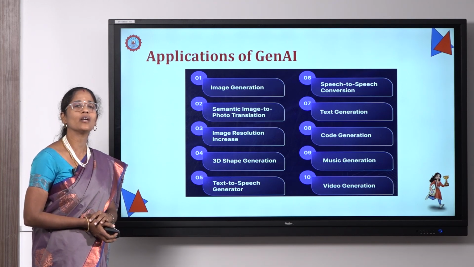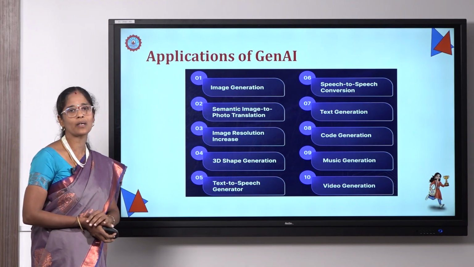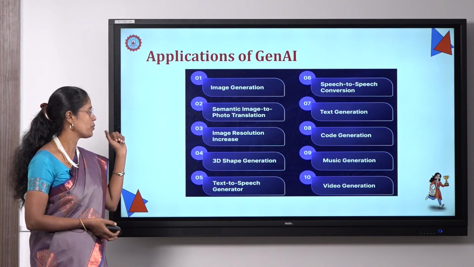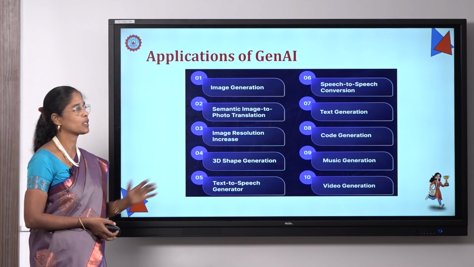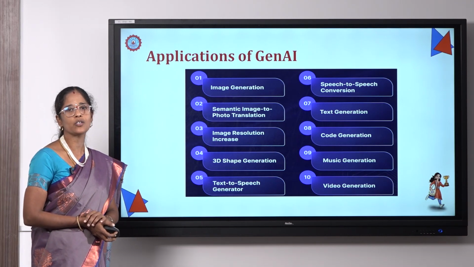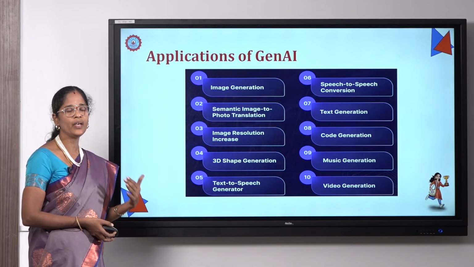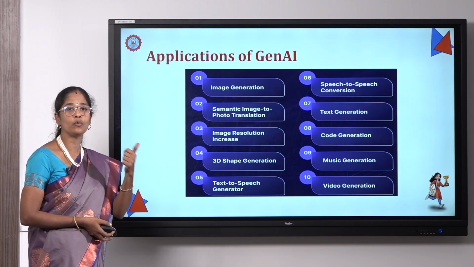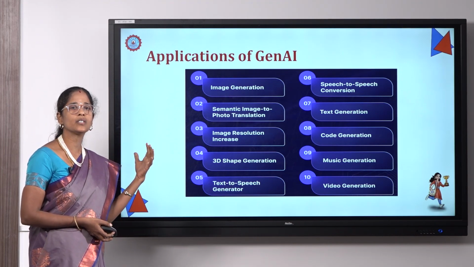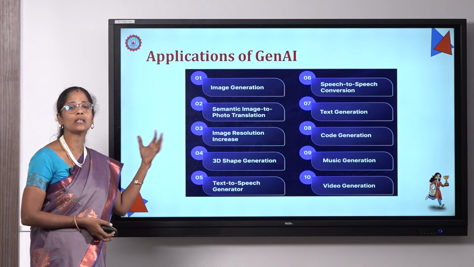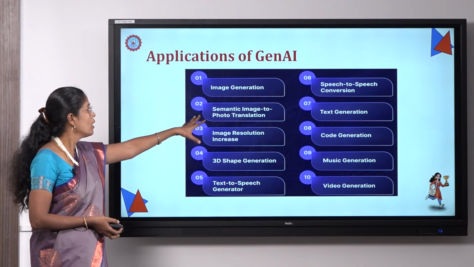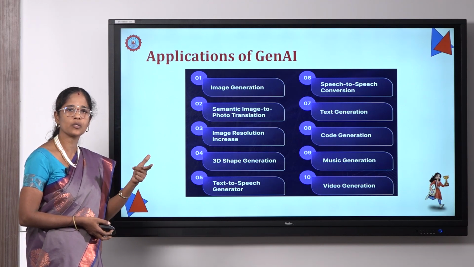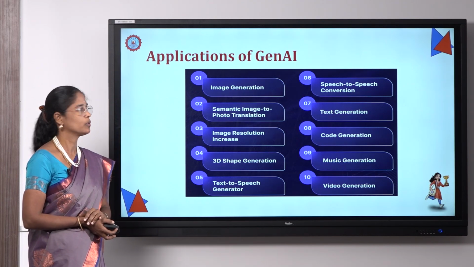So, if you want to create your own music, you can just use that particular tool and we can generate our own music given by the generative AI. And the last one is video generation. These are the popular applications of generative AI, where users, instead of searching over the web and culling out which one is the best, let generative AI search the entire net and give us the appropriate, correct result for what we are searching for, whether it is text generation, speech, video or code.